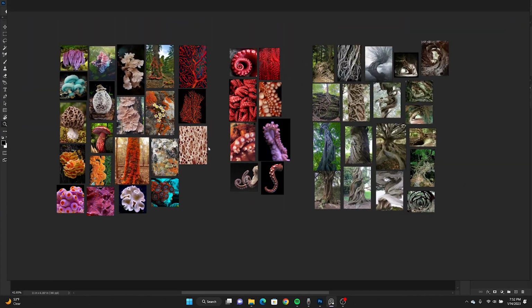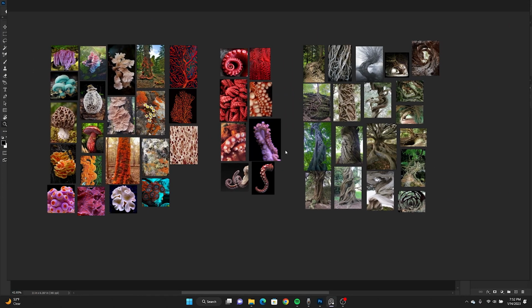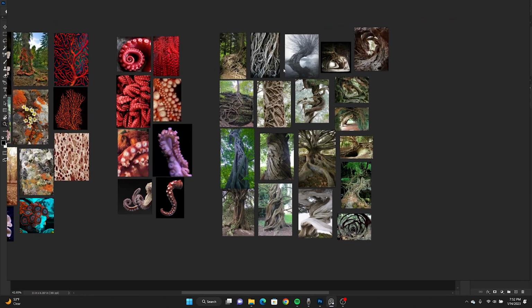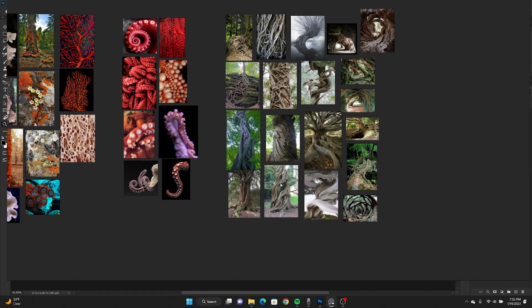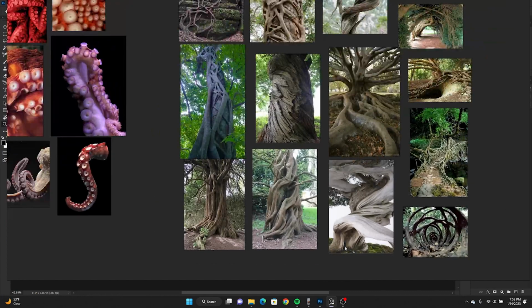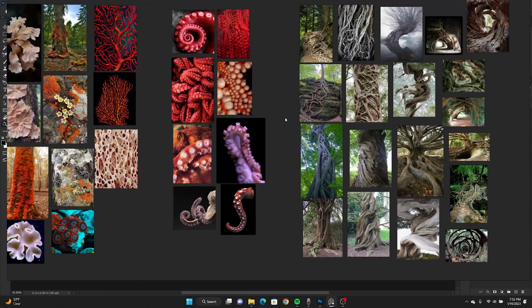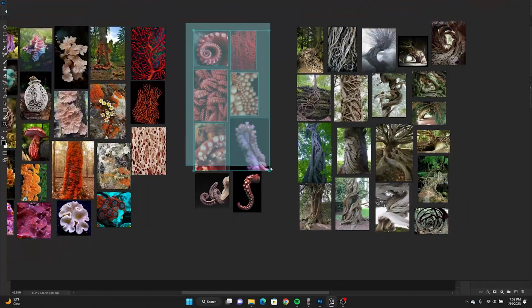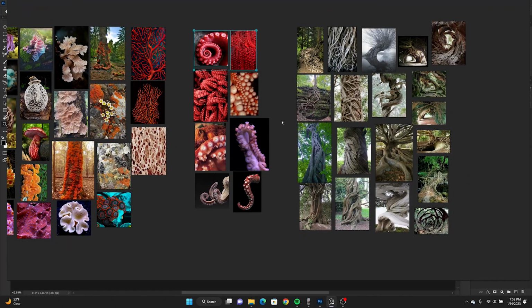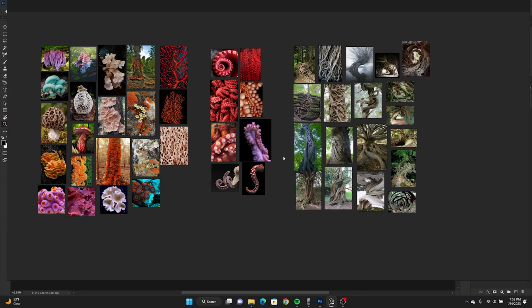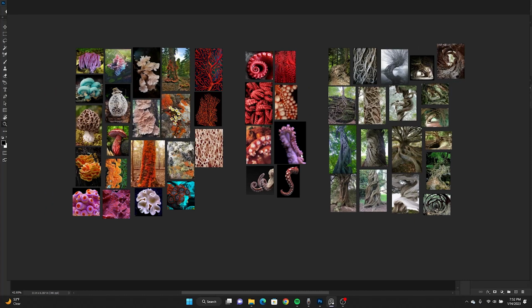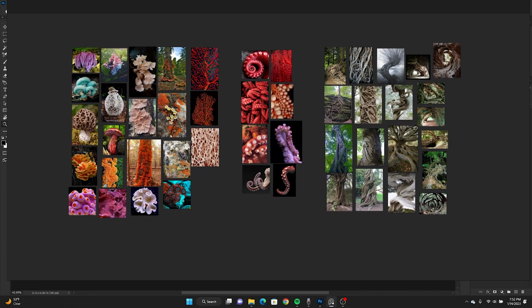And then since it's more of like a plant of some sort, I thought it'd be nice to have some tree roots, some weird looking trunks. I was looking for those nice spirals here and there. And I thought it'd be cool to have like an octopus tentacle texture for the roots themselves. So yeah, just compile some of these images just for inspiration. Don't start from your memory, because sometimes it's going to be hard to come up with ideas.